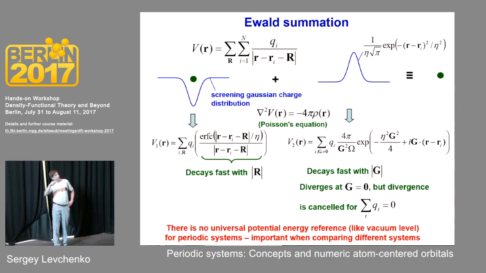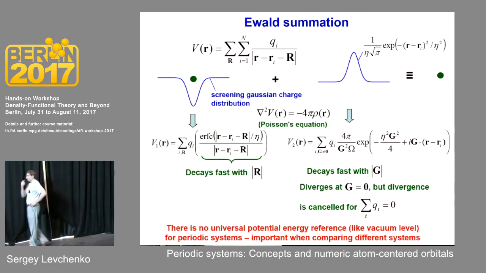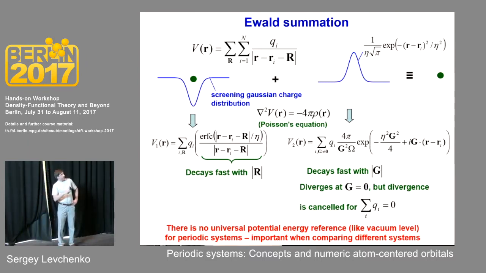If we look here, at g equals 0, this term diverges, right? So this would mean that if I have a charge in the unit cell which is not compensated, its energy would be infinite. The energy of the array of charges which are not compensated is infinite. But if you look carefully, if the system is neutral, then the sum of charges is 0, and this g equals 0 term disappears. So it's very nice. We solve the problem of calculating the electrostatic potential of an infinite system.